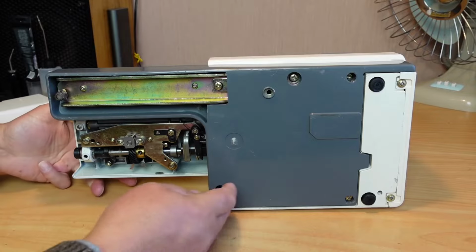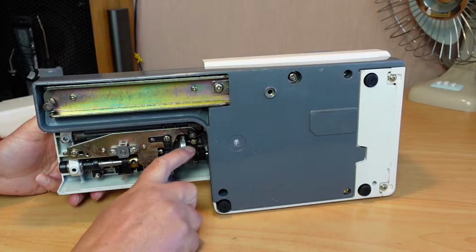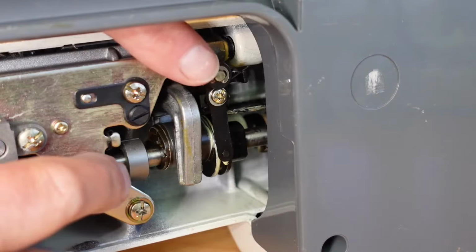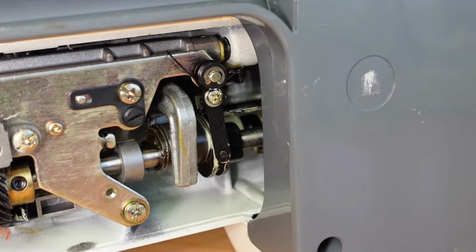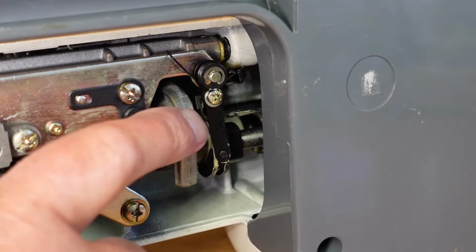So the problem is this area here. I'll get you in for a close look and I'll just explain what's happening here. This is the reversing mechanism here. This lever here is connected to the reverse button. When I hit the reverse button on the front of the machine, you'll see this bar moving here. That's forward sewing there, and if I hit reverse, that's full reverse there.